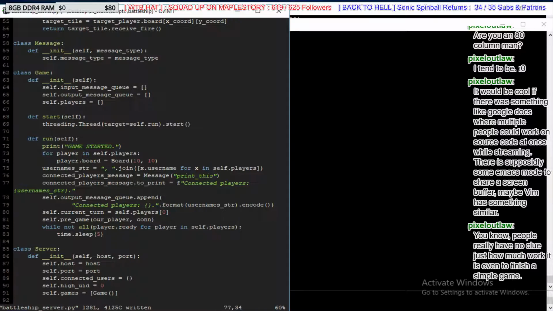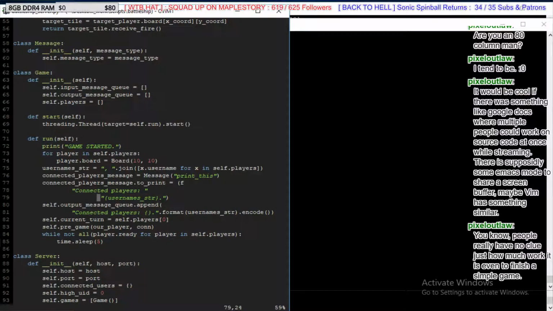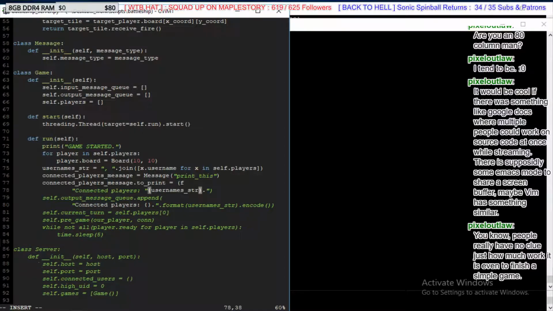Then we can do some line breaking here. Let's do it like this, actually. I'm a dumb. Like that, I like that. Maybe the F should be here, though.